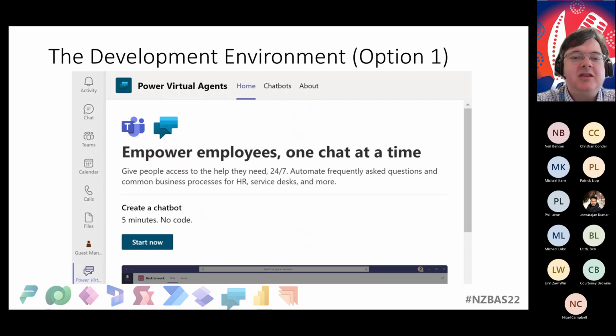I don't know if Microsoft intended it that way, but you can just keep extending and extending. I've extended this one a dozen times now. I created this little bot quite a while ago, and it just keeps extending. It's a gift that keeps on giving. So certainly the Teams environment is nice and easy. When I came in this time to do this presentation, I did have to extend the trial. Even though when I set it up I didn't need one, I did to rehydrate the bot, if you like.